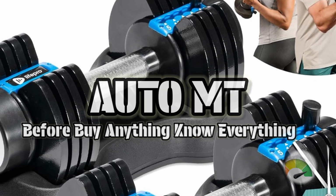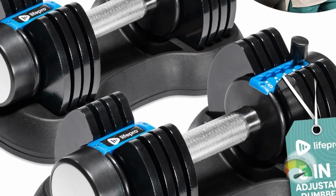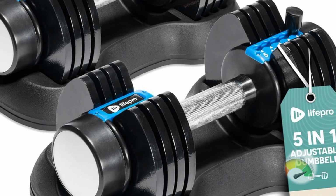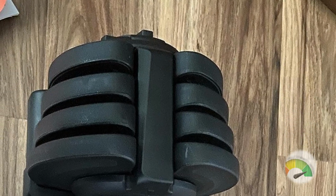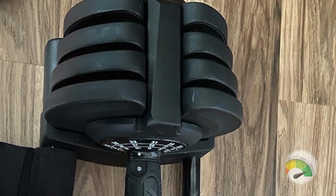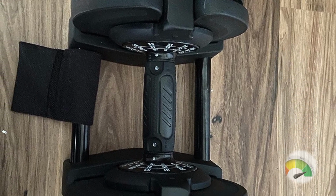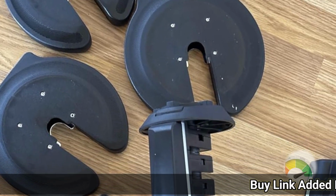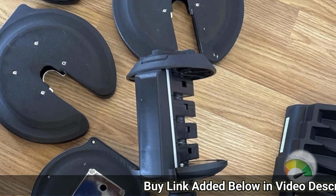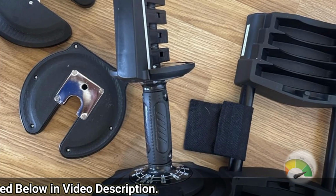If you are in the market for a compact, space-saving, and versatile piece of strength training equipment, the Lifepro Adjustable Dumbbells Set could very well be your next favorite home gym addition. These adjustable dumbbells are designed for both beginners and seasoned fitness enthusiasts who want the flexibility of multiple dumbbell weights without crowding their workout space. With weight options ranging from 5 to 25 pounds and additional versions up to 55 pounds, this set is more than capable of meeting the needs of most full-body strength routines.